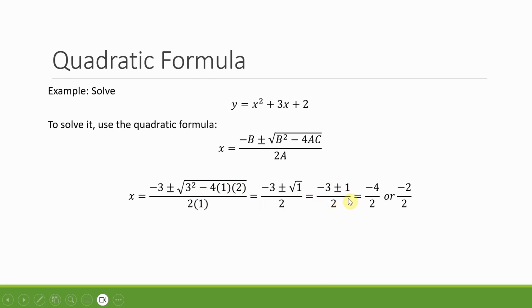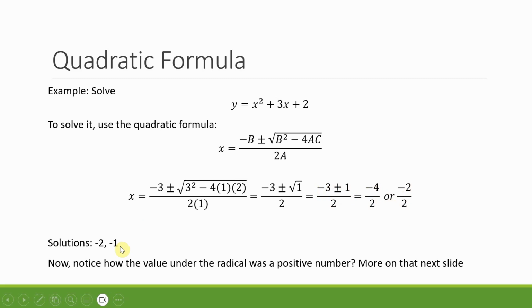At this point, I can do the plus minus. So I start with the minus in this case. You can do it whatever way you want. Negative 3 minus 1 is negative 4, and the over 2 is still there. If I did the add, minus 3 plus 1 gives me negative 2, over 2 still. So then that gives me negative 2 or negative 1. Those are both solutions to this, and that would be your answer.